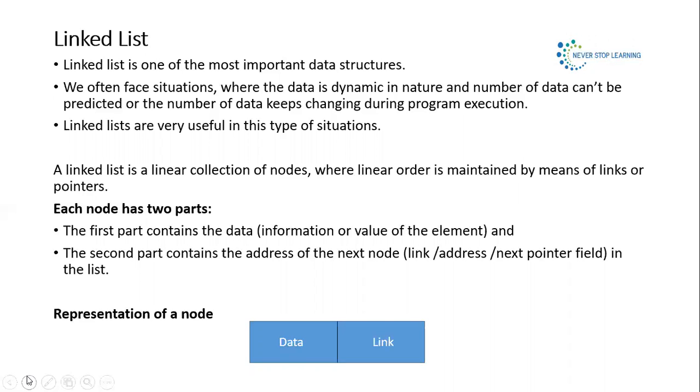That is, the upper limit of the array is fixed. But what if, as I told you, dynamically the data keeps on changing? In that time what do we have to do? For such a situation, array is not suitable, so we have to go for linked list.